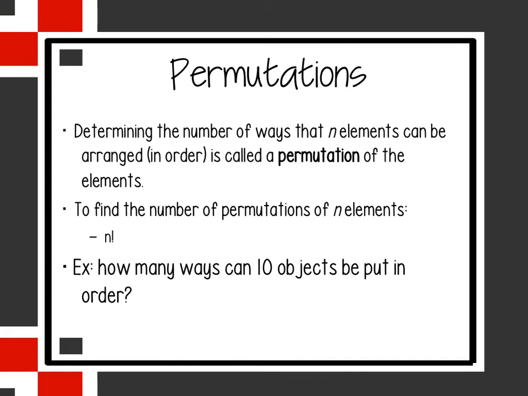So I've got 34 seats, let's say there's 34 of you. How many options do I have to fill this first seat? 34. And then I go to the next seat. Now this person's already sitting, so how many options do I have now? 33. How many options do I have now? 32. So those are each individual events, yes? To figure out what the options are, I would multiply those events out. So it would be something like 34 times 33 times 32 times 31 and so on and so forth. What does that look like? A factorial. So permutations are factorials of the number that you're trying to fill.